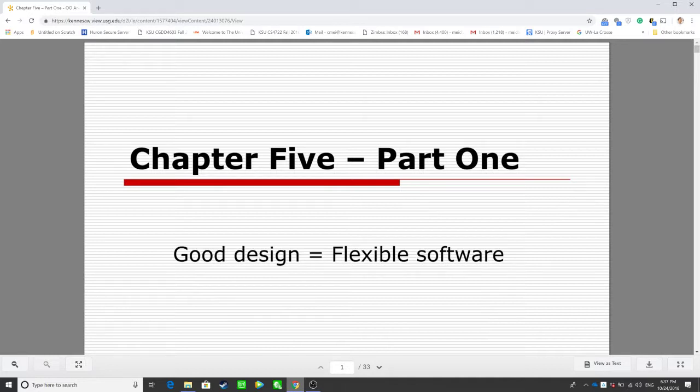If you really follow these principles, it makes it easier to change. But another important thing is what we're going to talk about today: how can we plan for all these changes? How can we make our design more flexible to adapt to future changes? So that's what we will talk about.